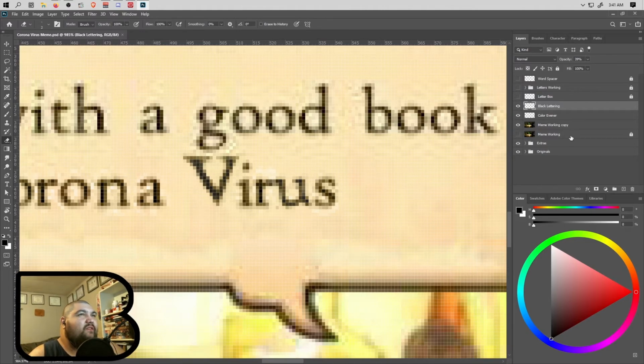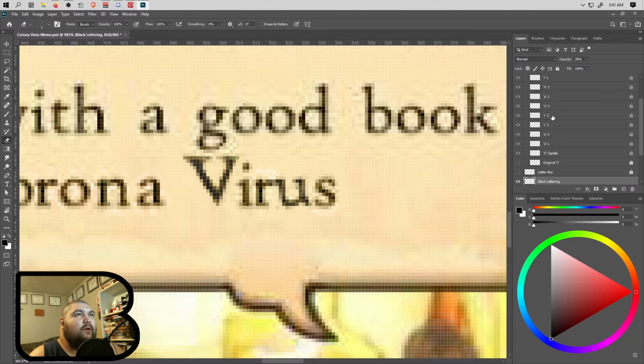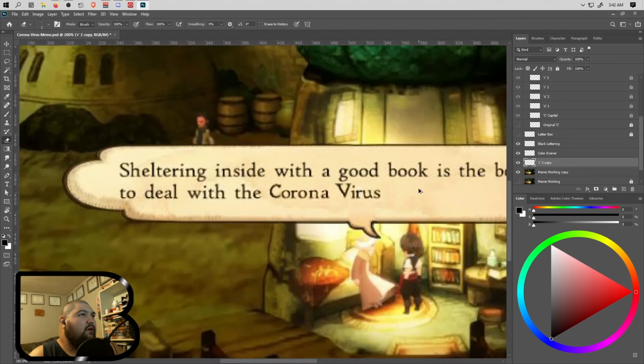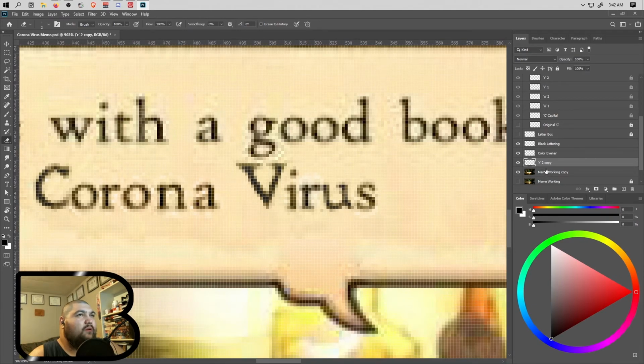This R can be fixed very simply by grabbing the R here. Duplicate it and drop it. Back to life there. Merge down.